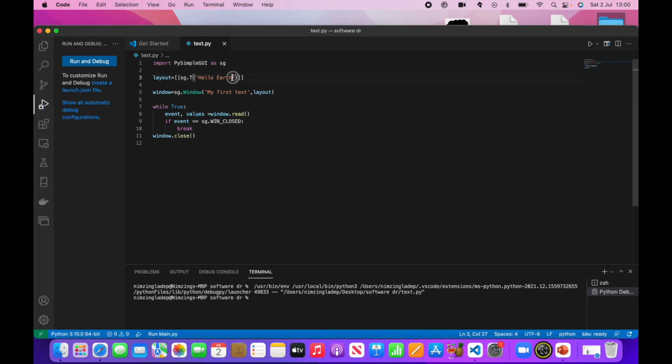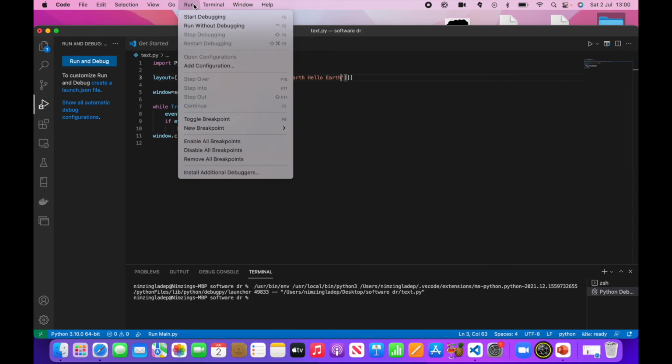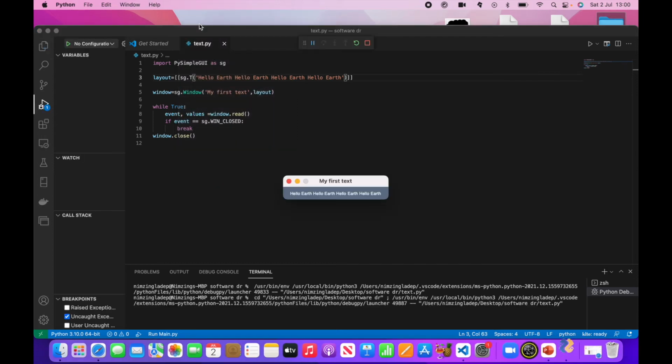And let's imagine we're writing a bit longer here, all within the quotation. Okay, and then run again. This time without debugging, so you can see that it's quite long now, and you can read it better.